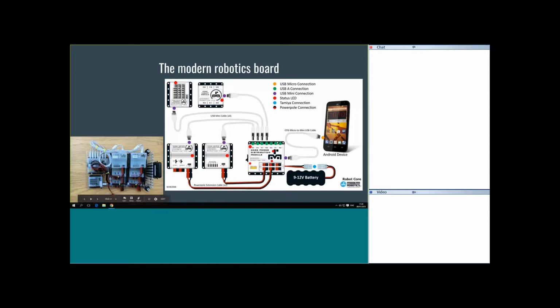The DC motor controller is just what it sounds like. It can control 2 motors and the 2 encoders for both motors. The servo controller can control 6 servos. The core legacy module can take Lego sensors, and the core device interface can take the Modern Robotics sensors. Here's an example of a Modern Robotics setup.